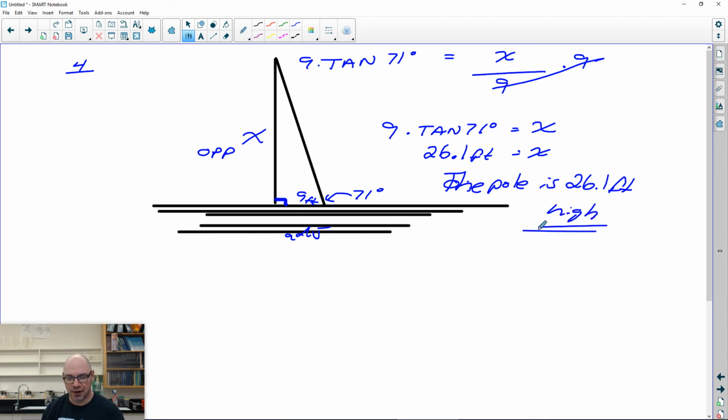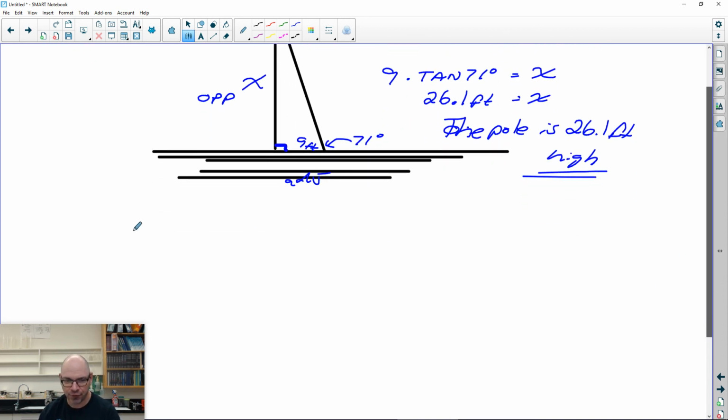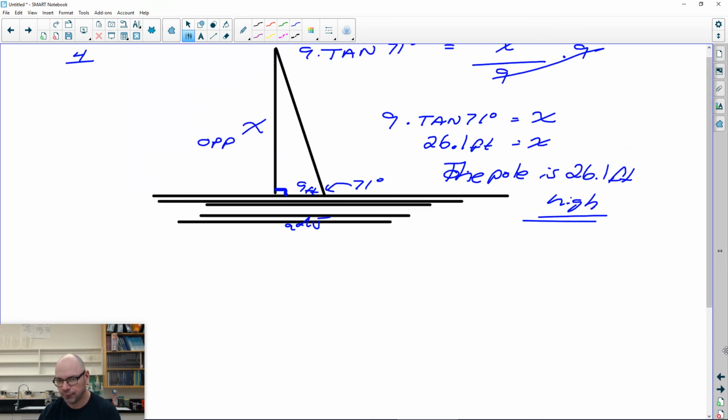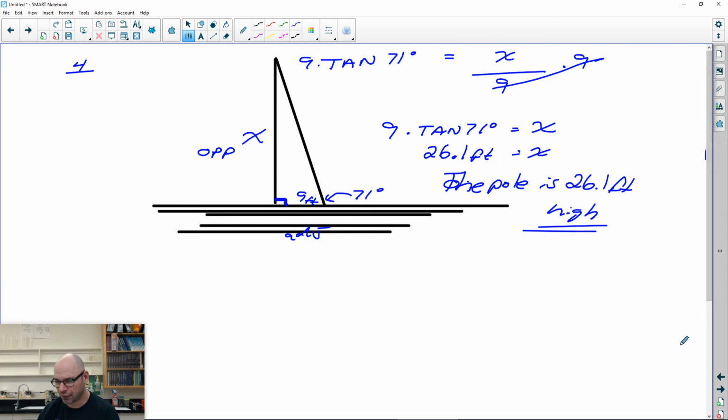And I threw one in there, number 5, for finding an angle. So that was what we did in the first 3 days, just to see if you could remember how to do those ones. So we'll do 5. I guess we'll just flip the page here because that's what I've been doing. There we go. All right, so let's flip the page and we'll do the last one.